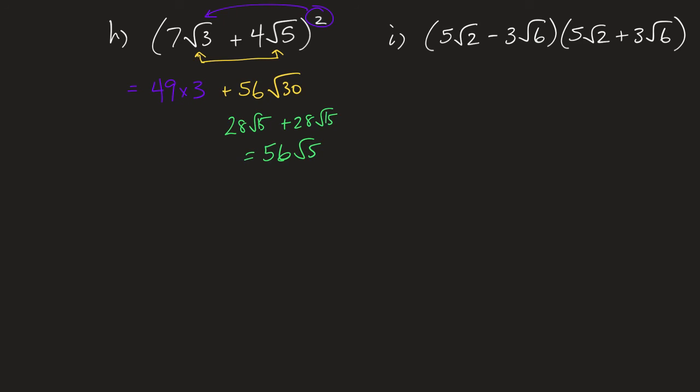Sorry, how about root 15s? That gives us 56 root 15s, not root 30s. So we have to be very careful that when we double something, we double the coefficient. As we think about that, I have 7 times 4, there's 28. Double it is 56. What am I doubling? Root 15s.